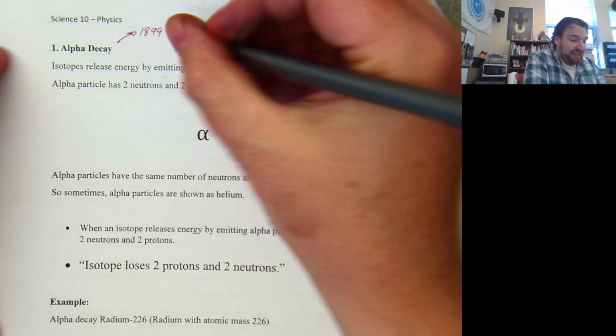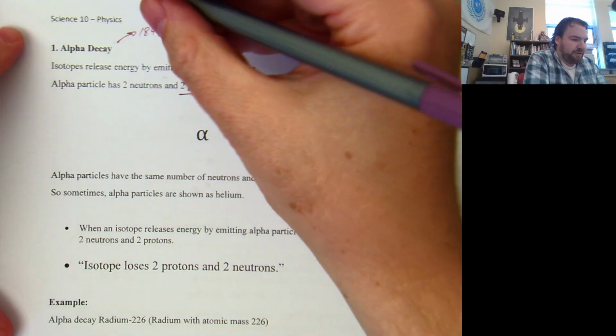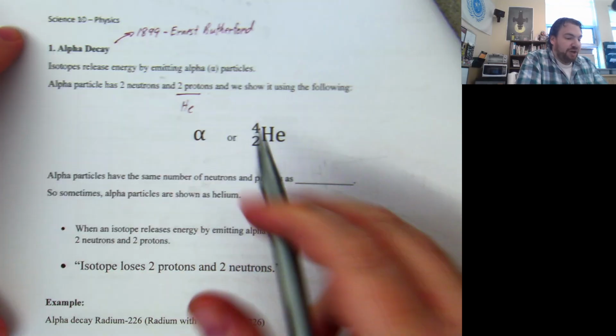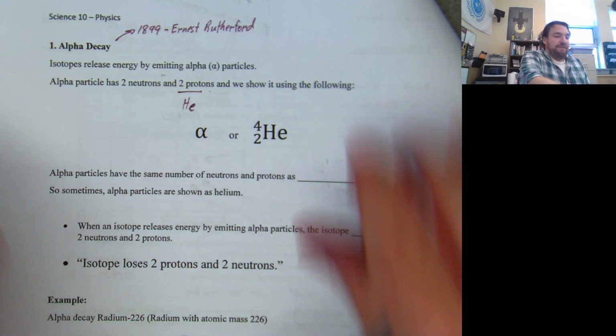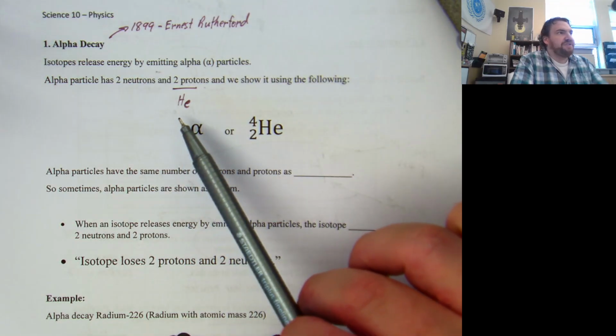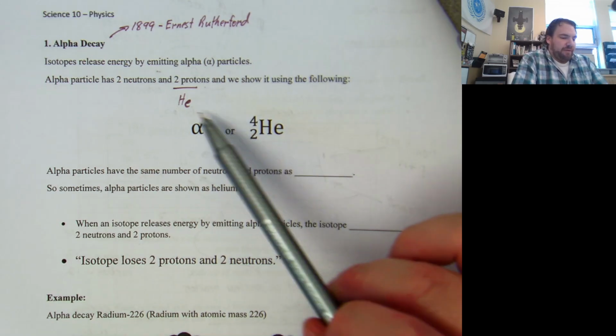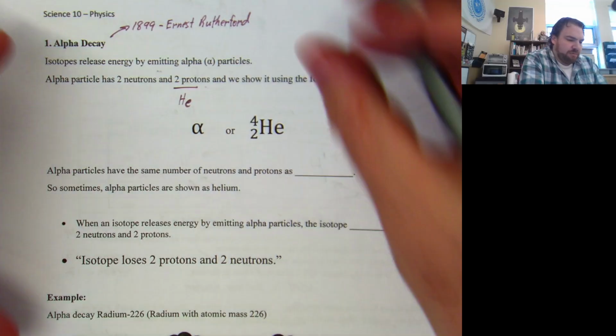If you look at something that has 2 protons, what is that on your periodic table? What's atomic number 2? There's 2 periodic tables up on the wall right behind you. It's helium. So an alpha particle, 2 protons, is helium. If you look back at the periodic table on your inside front cover, helium has a mass of 4. And what he discovered was that in alpha decay, what's being emitted is functionally a helium atom. The alpha particle has a mass of 4.